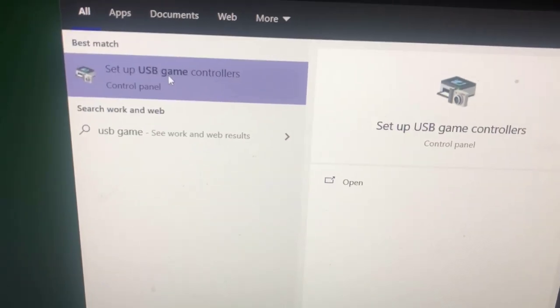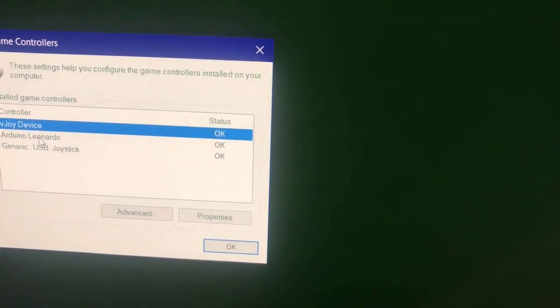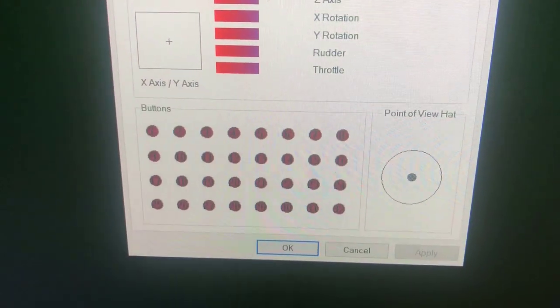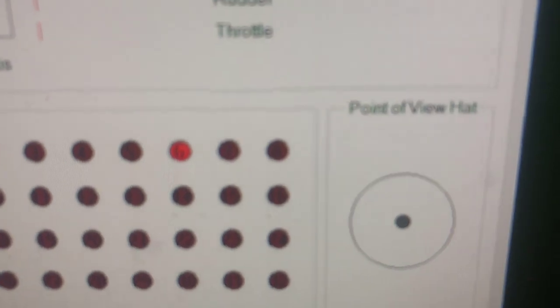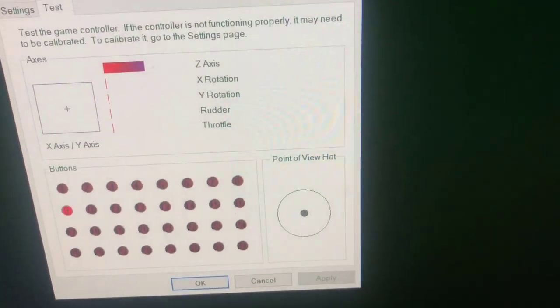Okay, we go to setup USB game controllers. And then the Arduino Leonardo, which is like another name for the Arduino Pro Micro. Go to properties. And then each of these red circles is each of the buttons pressed. So I'm doing the strum bar right now, which is mapped to 6 and 7 here. And then the star power button, which does the blue animation. The blue is going on right now, so the strum bar works, everything works.